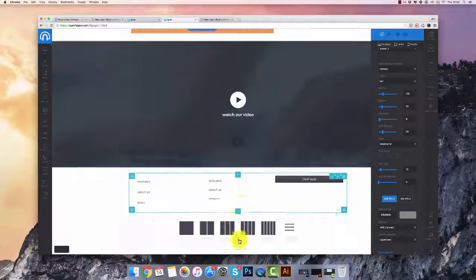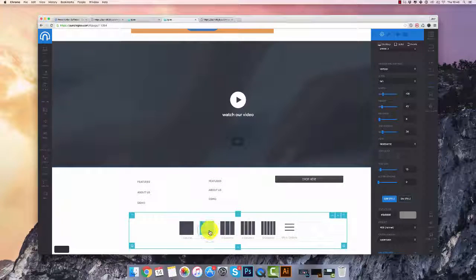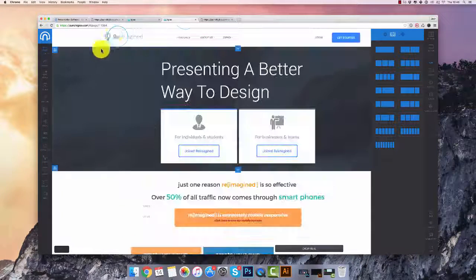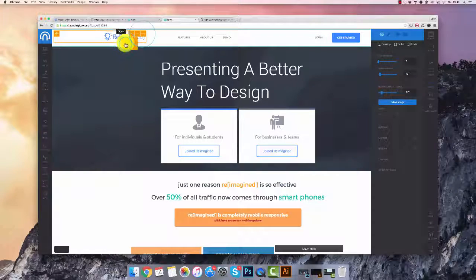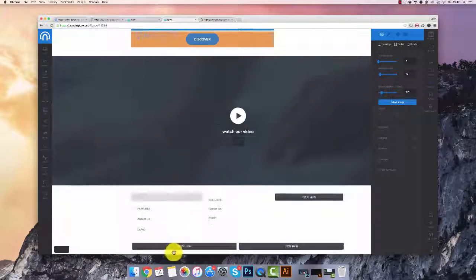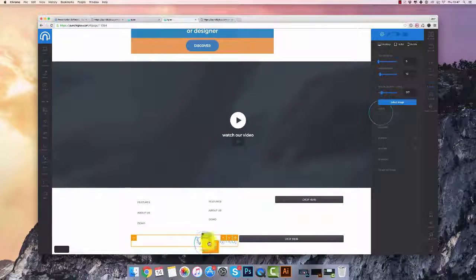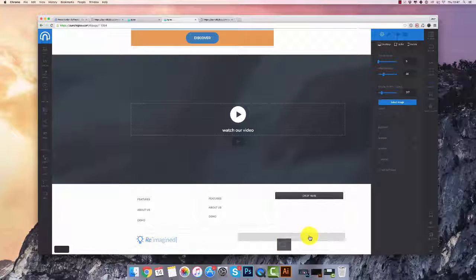If I quickly create one more down the bottom, maybe something like that. I could have my image, so I'm just going to duplicate this one, drag it down, and I'll make this align from the left. Maybe I'll add a little bit of padding onto it so it's more aligned with that navigation. And then add my social buttons, just drag and drop that down like there.